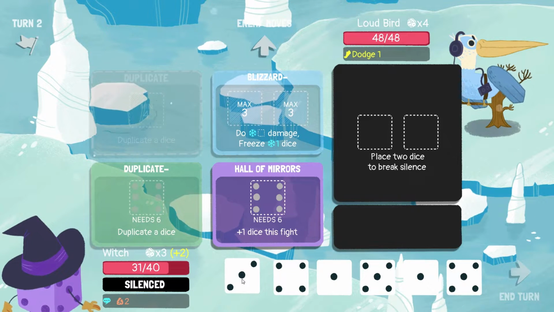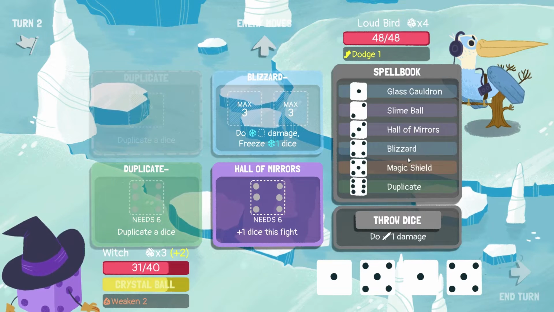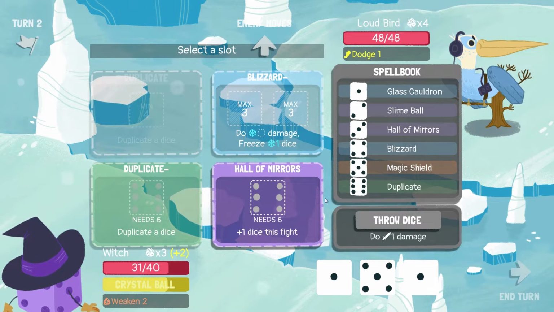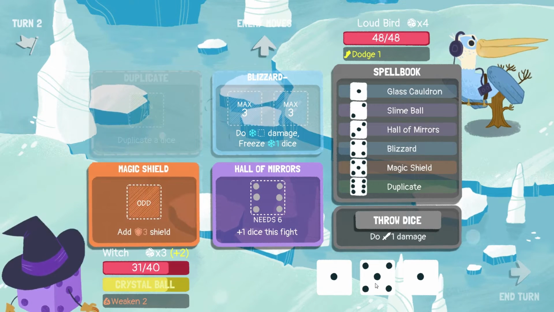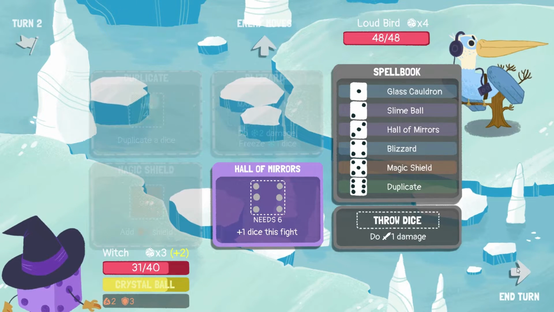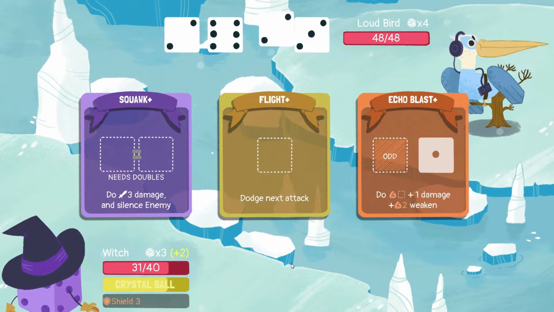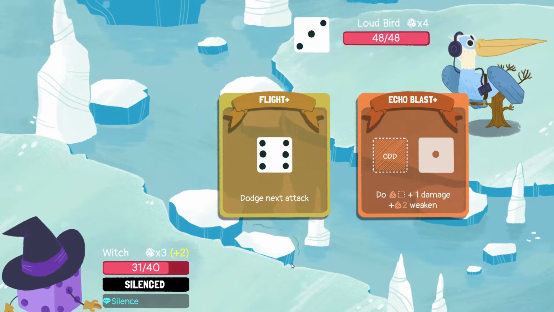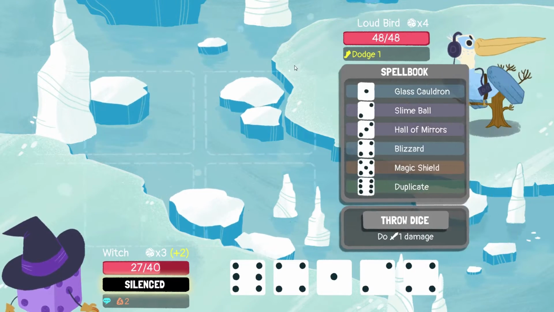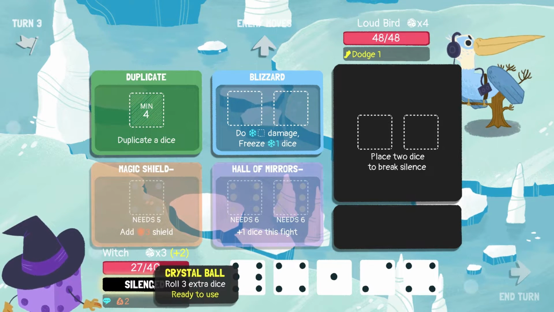This is gonna be a tough one. But I think what we want to do is get a magic shield out. Gain some block and then start weakening the... oh, Loud Bird! Right. It was better just to play the ones for Cauldron. Okay, he's doing 4 damage. Do you do damage when you silence me? Do 3 damage and silence the enemy. Oh my god, I hate it.